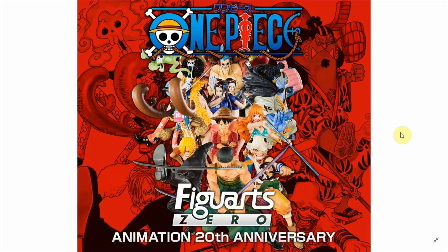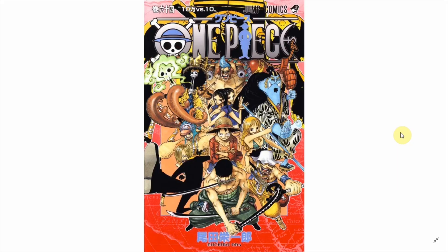We have this whole new set of the Straw Hat Pirates, the Straw Hat Crew. Based on what you can see, it's a commemoration of the animation's 20th anniversary. What they did is come up with figures based on the Volume 64 cover. They decided to do a whole set of the crew, and I guess now Jinbei is officially part of the crew, so they thought this would be a great idea. This is actually quite a while back because it's Volume 64, and this is the Fishman Island arc, which is right after the post-timeskip. Seems like yesterday, but I think it's really many years back.